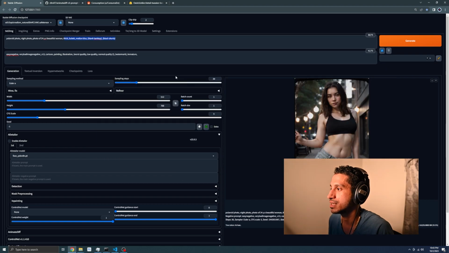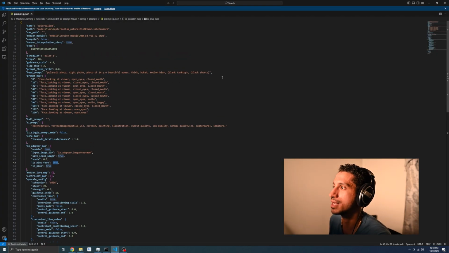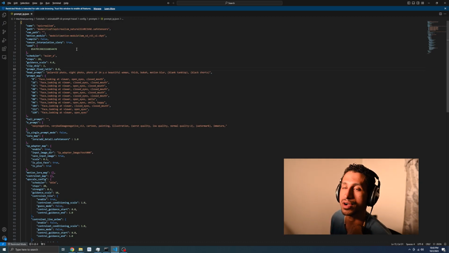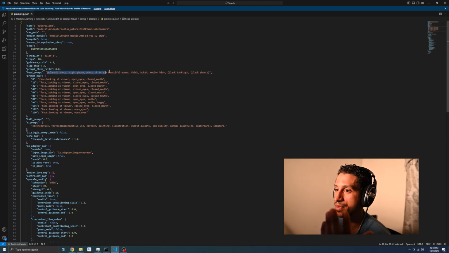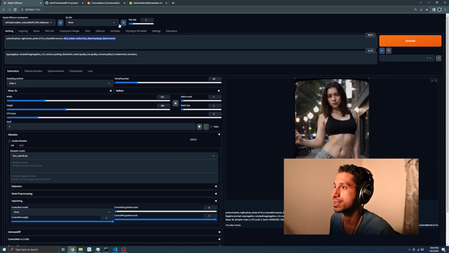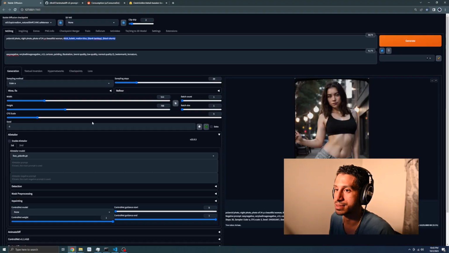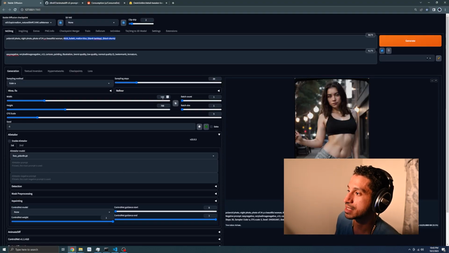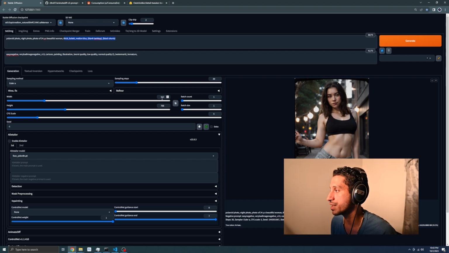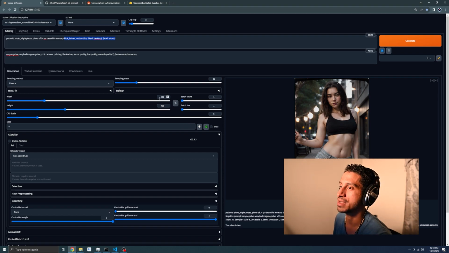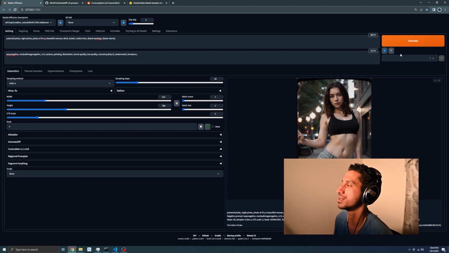It is the exact same prompt that we are using inside of our example JSON file, the prompt underscore IP. So I literally just use this exact same head prompt as the positive prompt and this negative prompt here as the negative prompt. The settings are pretty much the settings I'm going to be using for the generation, which are going to be 512 by 768. Beyond that, the CFG and all those other parameters don't necessarily have to be the same. It's more a matter of what you want out of it.